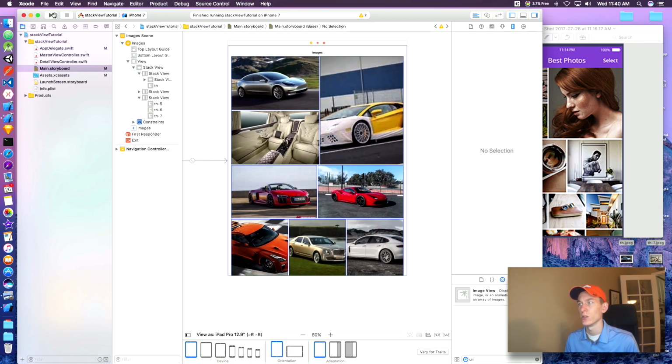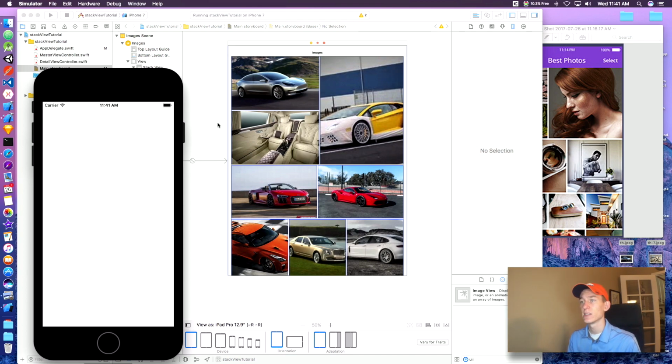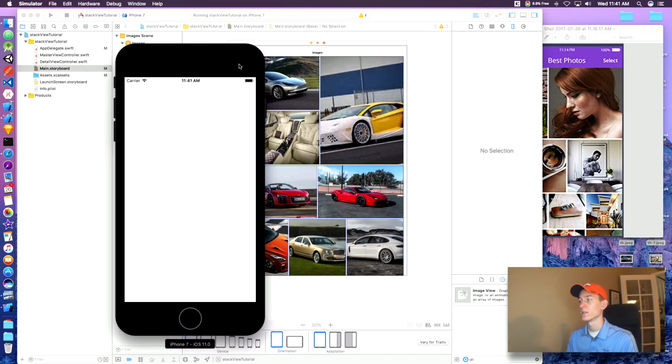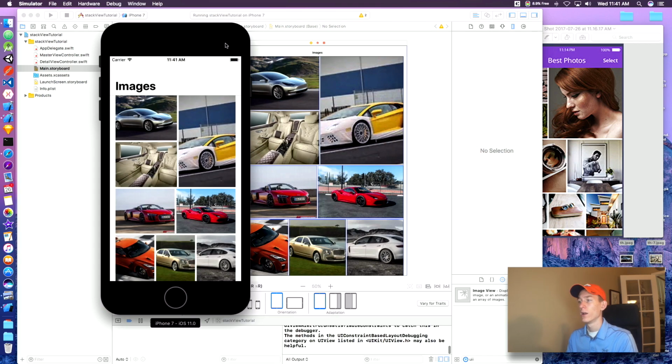We can run this on the device just so you can see it in action, but it manages constraints of objects and it makes it so it fits on different screen sizes without you having to make a whole bunch of constraints, making your developing life a lot more simple. Now, although it's not usually in this exact instance, sometimes it's buttons on your UI for login, sign up, fields that you're just putting in a StackView. But this is the concept. Hopefully you guys can grow on this concept, learn some more, read more, test your own abilities with it.